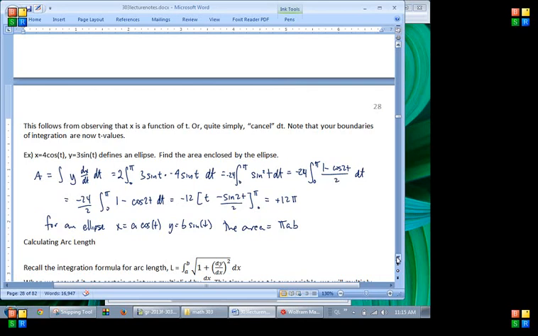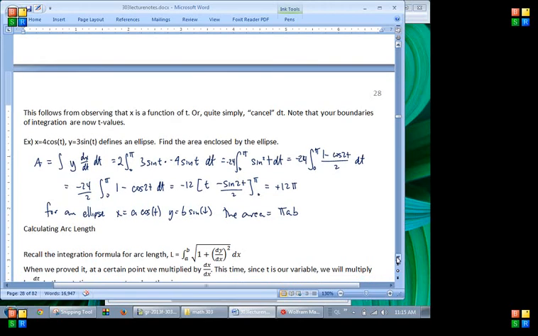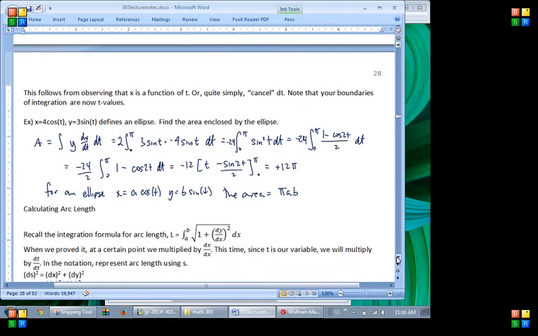Okay. Well, once again, we're going to have to turn this around to use t as our variable. So the way we're going to do this is we're going to go back to how we actually derived the formula for arc length. If you recall, the formula for arc length came from the Pythagorean theorem: delta x squared plus delta y squared is like the side squared, and then you add all those up, and adding them all up becomes an integral. At some point you did a manipulation by pulling out the dx and dividing by dx.